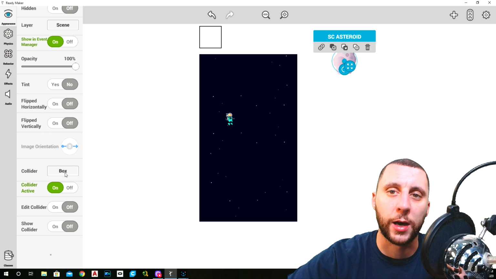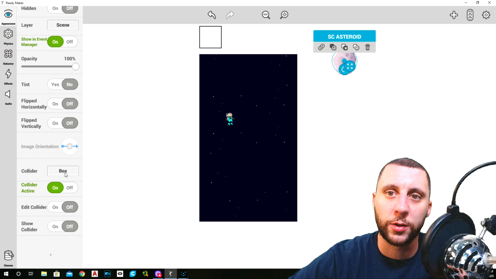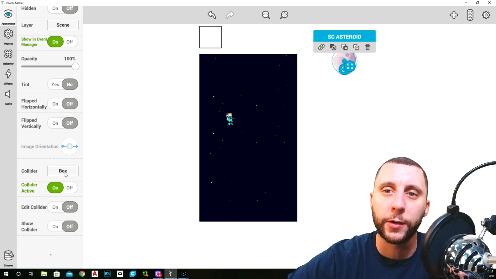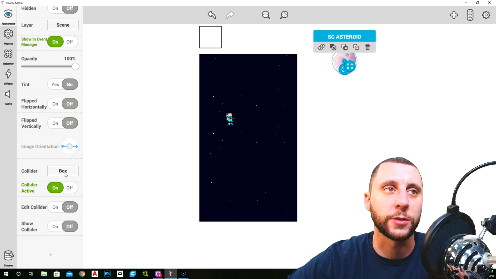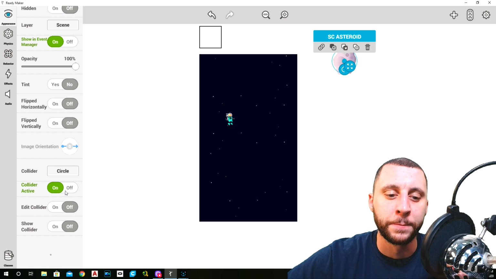When something hits this object, if we wanted it to be the shape of the actual asteroid, that would be what's called a polygon collider, which slows your system down a little bit. It's a little bit more advanced of a shape. So what we do is we keep it simple, especially if you're going to be playing on mobile or on an iPad. We want this to be probably a circle collider, okay?